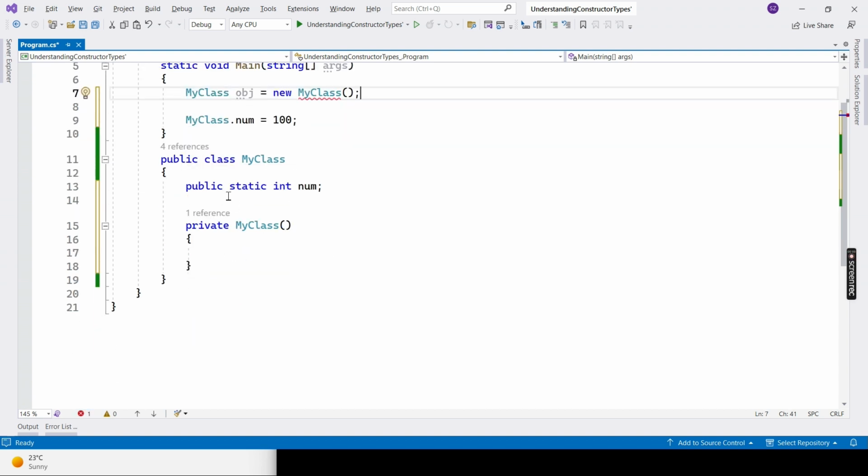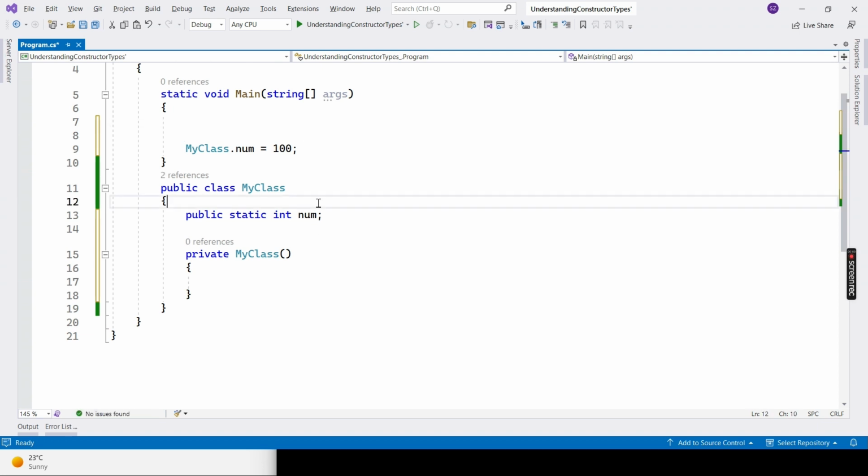We can assign this static variable. Now we don't have to create any static constructor. We directly assign this variable through the class.